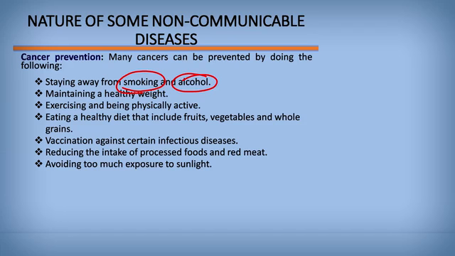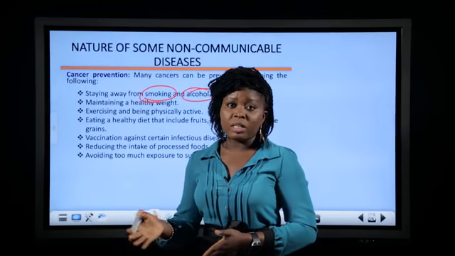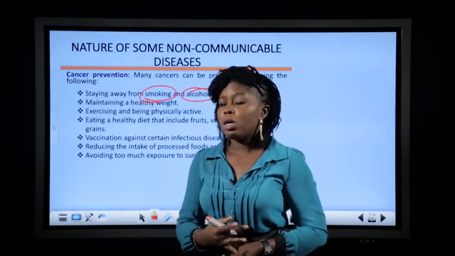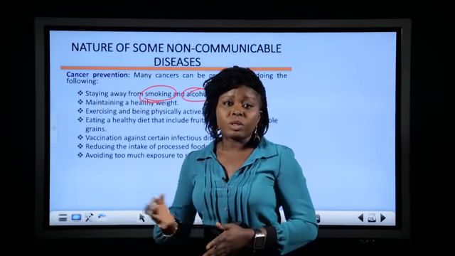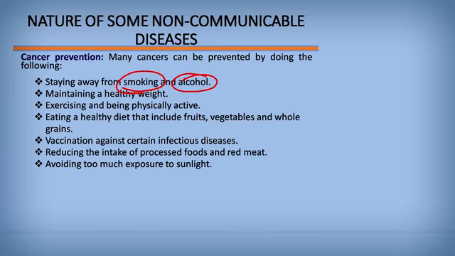Because one thing about smoking is that there is something we call secondhand smoking. So it's a case where you are not the one smoking, but someone who is smoking is close to you and you're inhaling the smoke. So you are just as good as the person who is smoking, all right? So if you have people that are always smoking around you, you also stand the risk of developing cancer, especially cancer of the lungs.